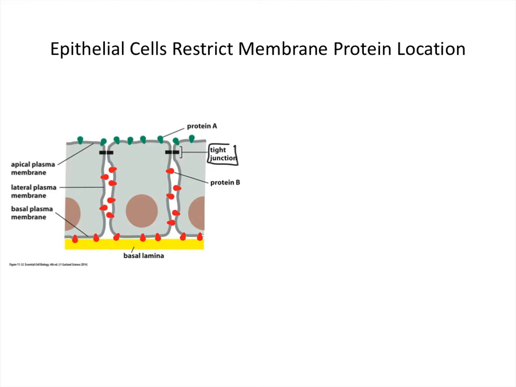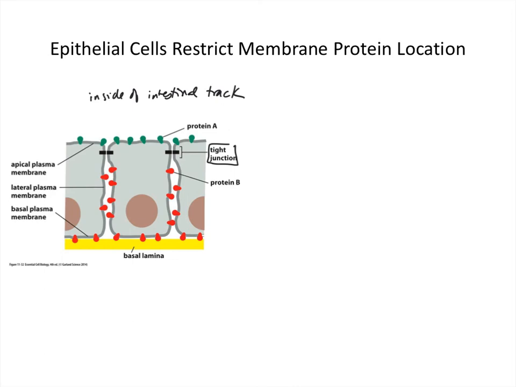So the tight junctions are going to be found in this same location, kind of up towards the very top of the cells, and basically they're responsible for the orientation of these proteins. This would be the inside of the intestinal tract, or the gut. And so there could be things that are moving through this area, food and nutrients, and so then they might move through these proteins, for example, if those were channel proteins or transporters. Again, there's lots more about this that we'll hear more specifically later, but that's the basic concept here.